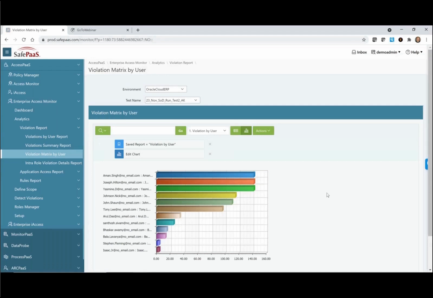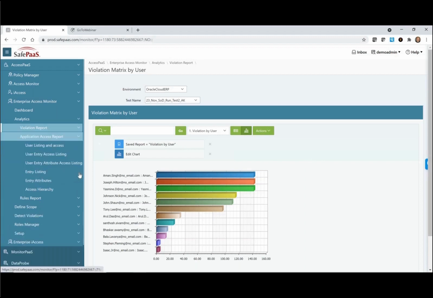So here we've got a different view of violations by user. That's one of the custom reports. And then once again, there's raw data that we can review. Also have several other reports. In a lot of cases, the individuals that are responsible for remediating violations don't necessarily have direct access into the ERP to look at all the elements that would impact an SOD violation. So here we've got the report user listing and their access.